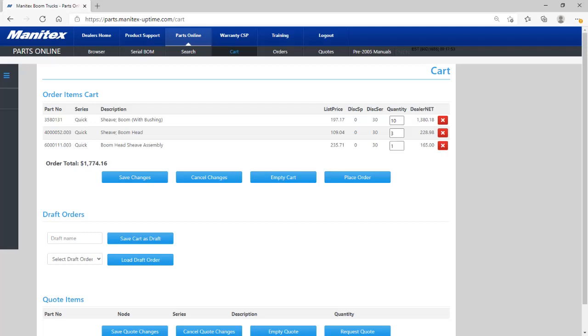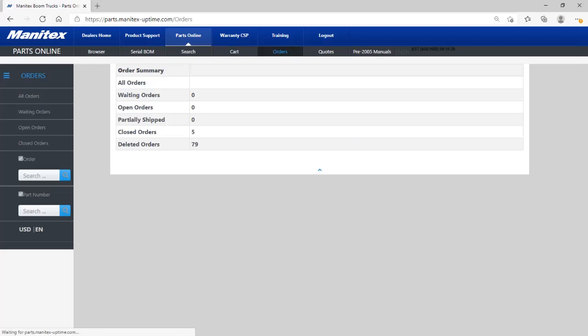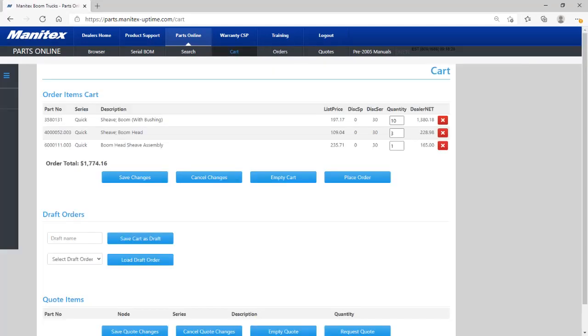At this time, if I decide I want to let the customer have some time, I'm going to go ahead and put the customer's name, whatever you want to save it as. I'm going to call it Jim Bob 226. I'm going to push save cart as a draft. I now have it inside of my draft. I can come off of it, off of the cart.